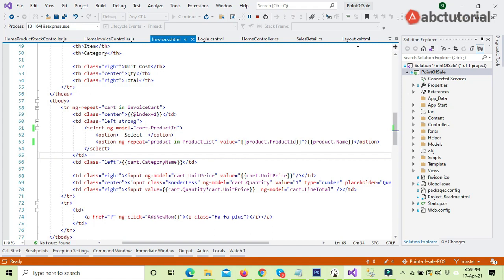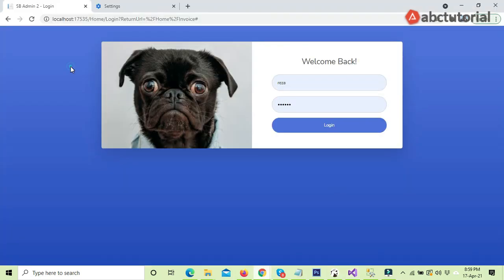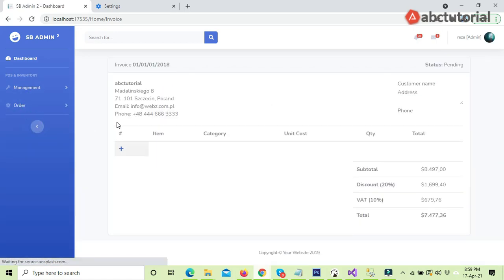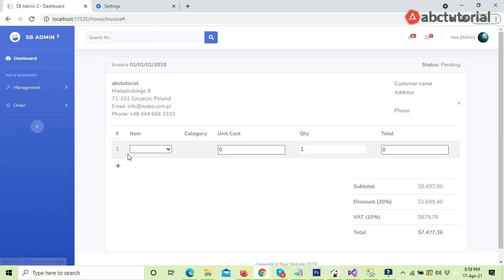Let me go to the invoice page. In the last video I showed you how you can add rows dynamically on the invoice page, and how you can load the products, and how you will load only products that are in stock.